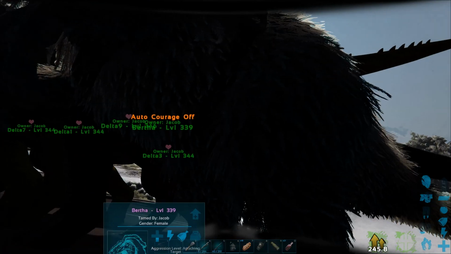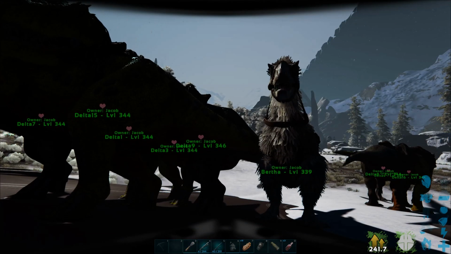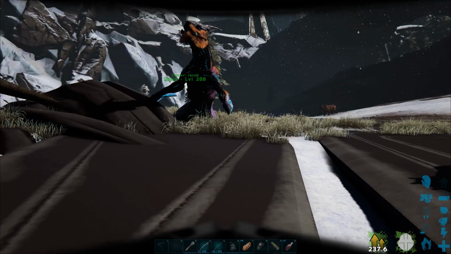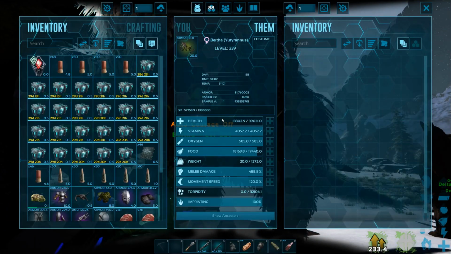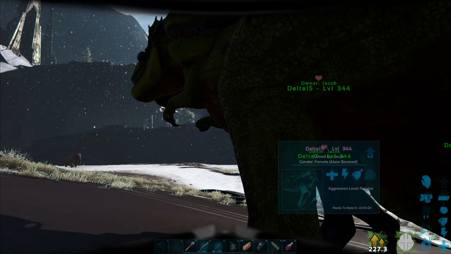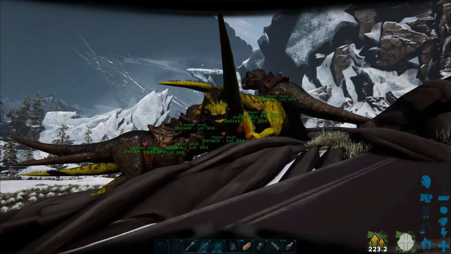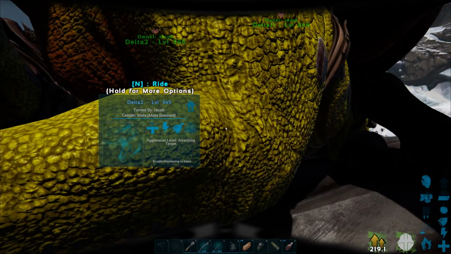So Bertha, she's level 339. She's been around the block for quite a while, helping me out in all sorts of boss fights. Whereas Yoshi, I only leveled her up a bit, but she took quite a lot of battering. I'm still surprised how much damage Bertha took. Wow, that's out of 39k. She hasn't got much left. These ones are alright, because they've got about 50k health. So I suppose that's something you have to bear in mind.